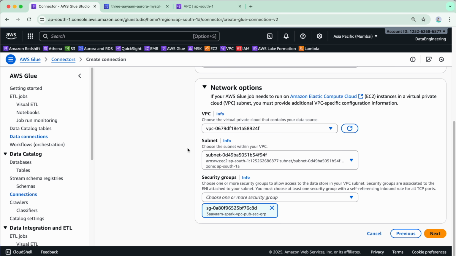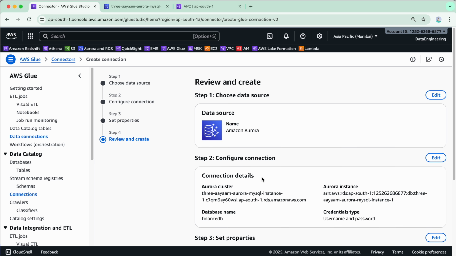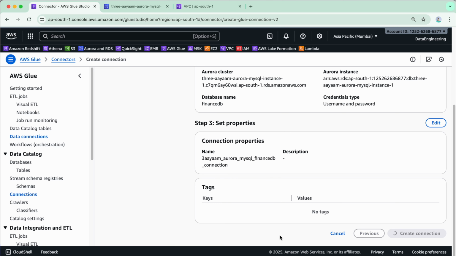So in that case, you would have to select a private subnet which has access and then a private security group. But in this case, I'm selecting a public subnet and public security group. And I'll name it Aurora MySQL FinanceDB connection. And I'm mentioning that this is MySQL and the name of the database is FinanceDB. And that's it. So we'll go ahead and create the connection.